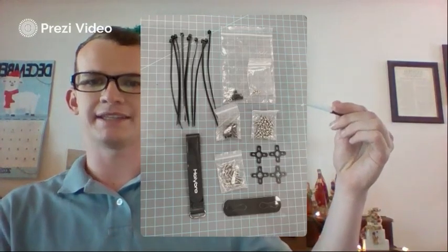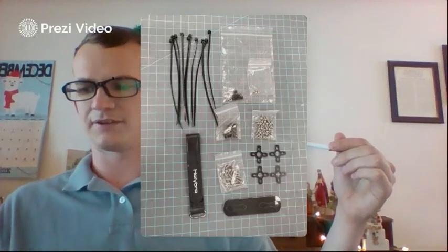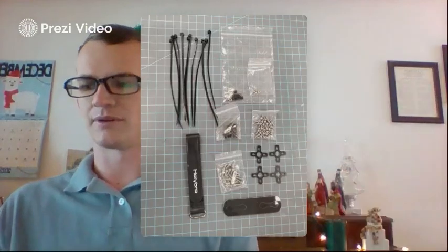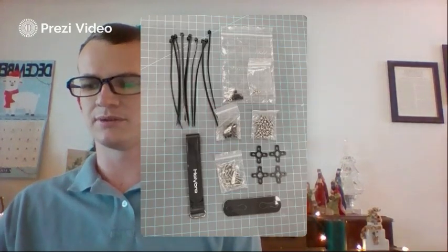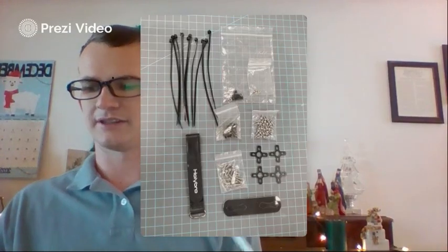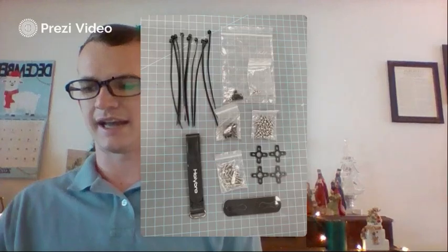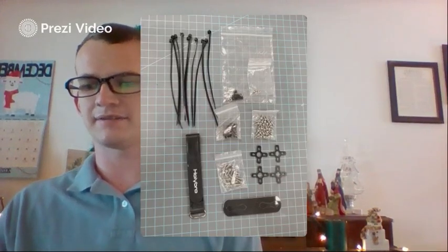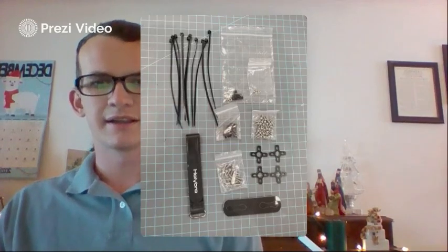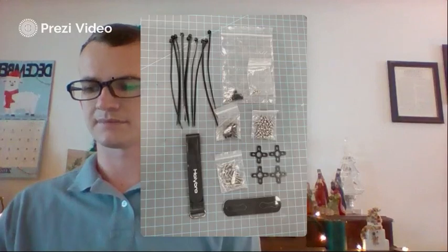And then everything else in the baggies are going to be your different kinds of screws. All right, we have quite a few in here. You've got your M3 8. You should have 16 of those. They're going to be a socket cap screw as well, and you should have 16 of those. And then you're going to have the cross countersunk head screw. It's an M2.5 6 millimeter. Those are going to be black, and there are 4 of them.